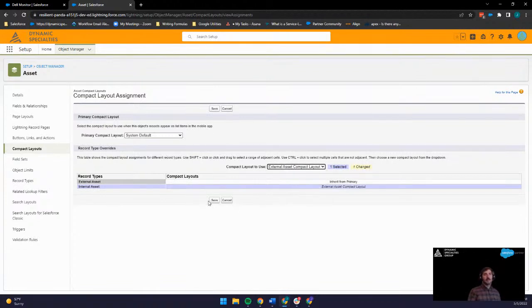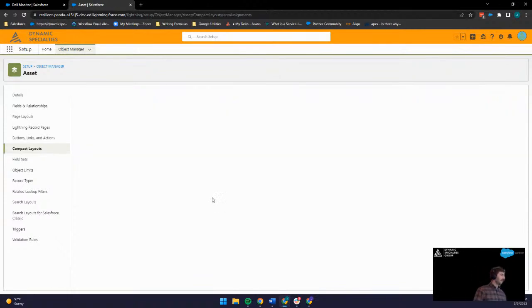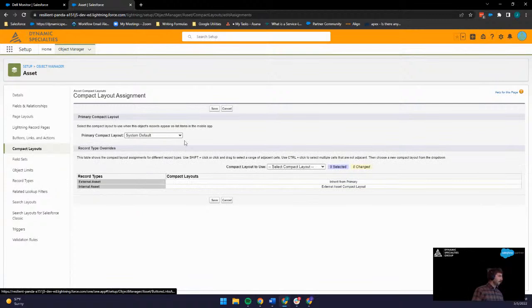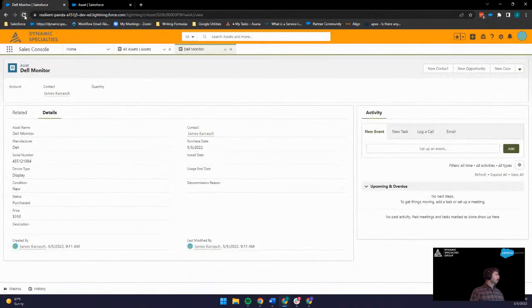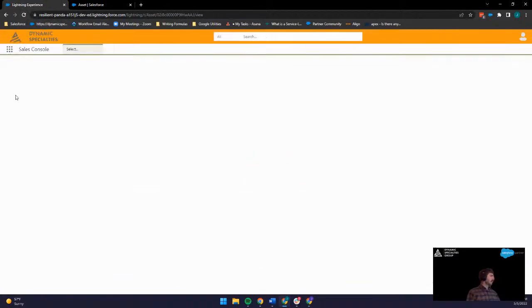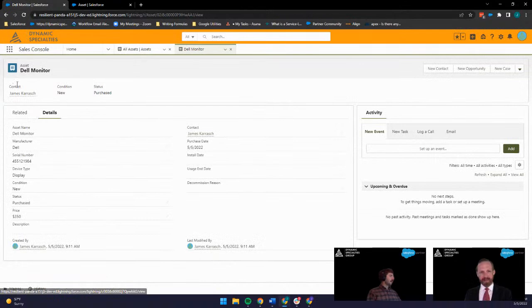Oh, I mislabeled it. It's internal asset compact layout. So cool. Click save one more time, and we'll refresh our page and see the change. Here it has the asset name, Dell Monitor, the contact, which is me, the condition, which is new, the status, which is purchased.